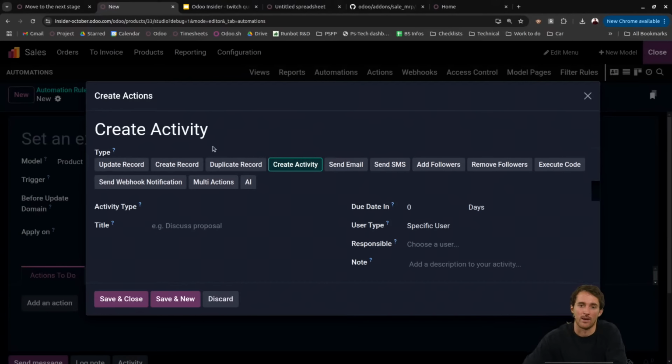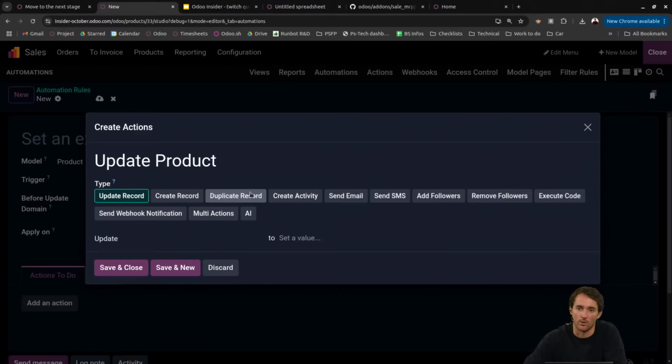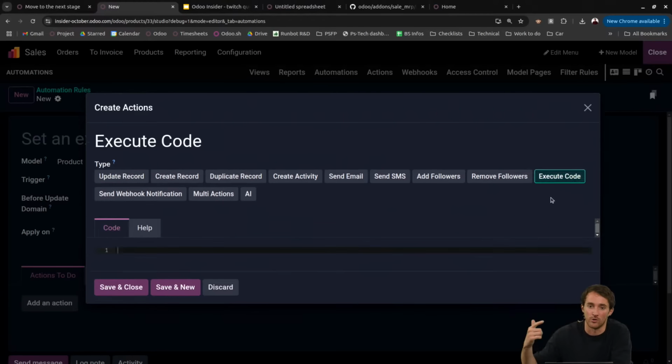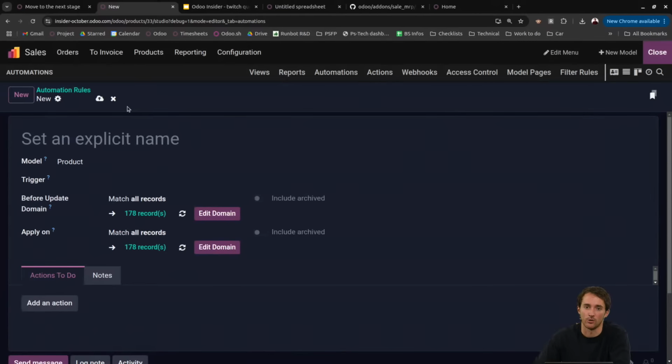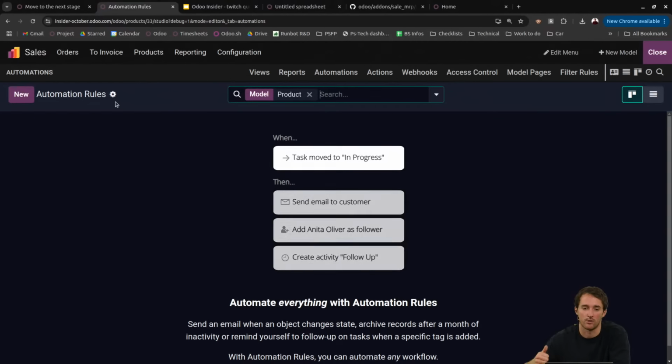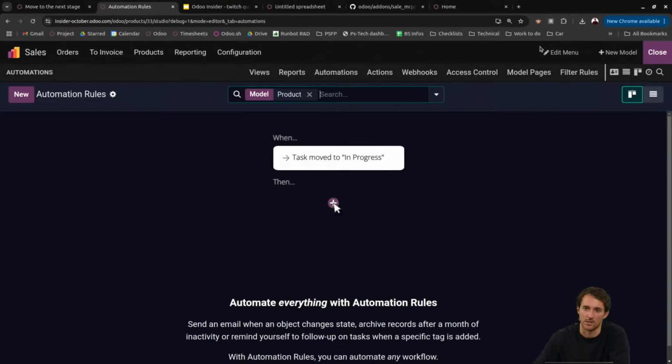Then, of course, updating a record or executing code to update the current record is also a good idea. But as I said, if you can still keep things easy and as short as possible, so that it is readable for the end user, you reduce, as I said, the chance of bugs.